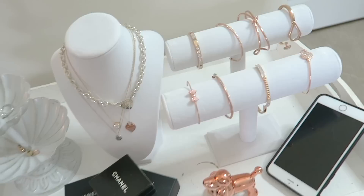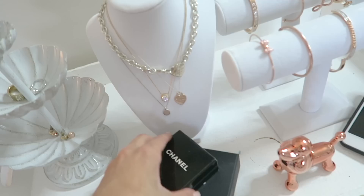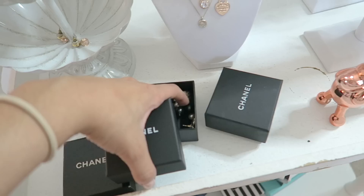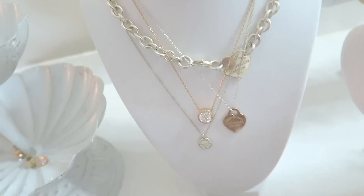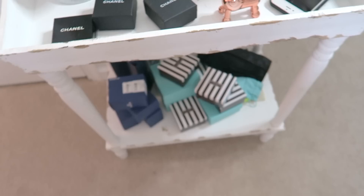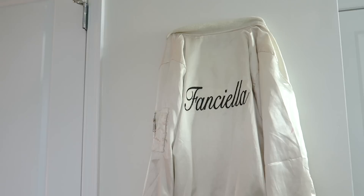Over here I have my jewelry — pretty much all rose gold jewelry. I need to start using this more. I have all my earrings still in my travel bag. I have my Chanel chain here, my Chanel earrings from the Halloween party, and more Chanel earrings — I'm just obsessed with Chanel earrings. And then I have my favorite pendants and choker. I love my Tiffany's choker. Underneath I have boxes and receipts, because with jewelry you've got to keep all of that.